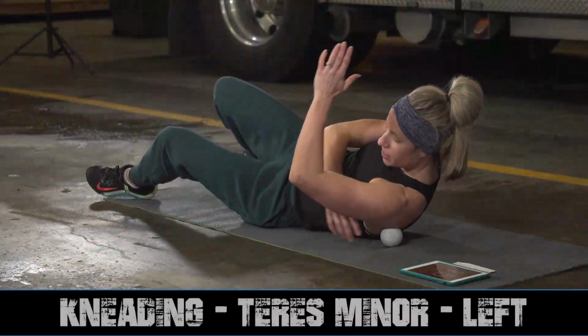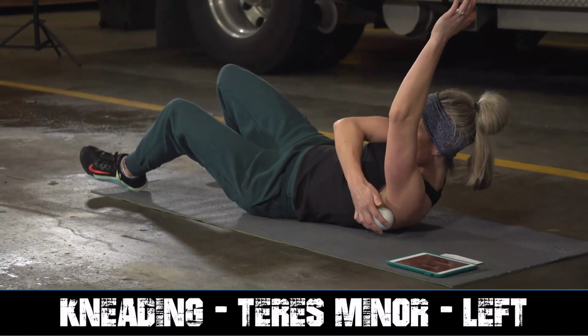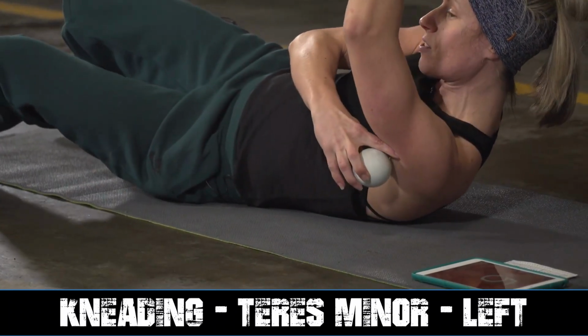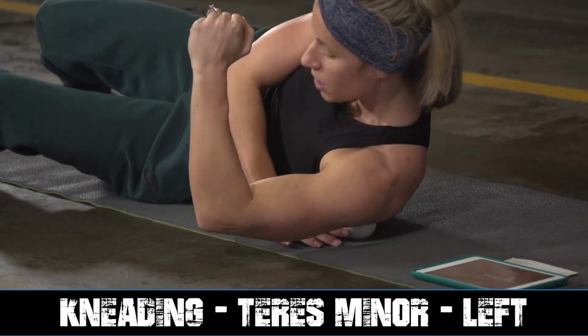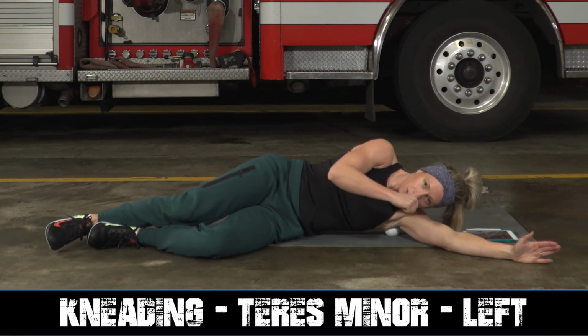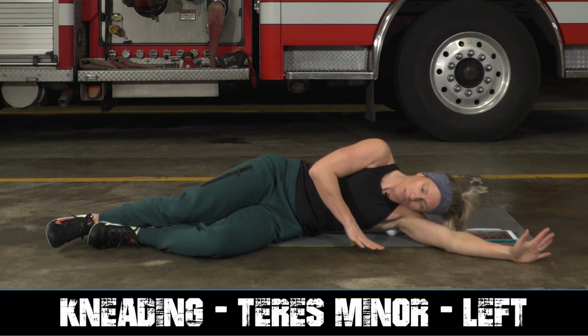The last one I like to do, and I'll place the ball a little bit further in, right outside that armpit. You come onto your side, bend your arm at 90 degrees. We're working into where our lat inserts to our arm, and there's a little rotator cuff muscle called your teres minor. We're going to work into there. You might just need to lay and kind of knead, so you're pushing yourself into the ball, not rolling fast or anything, right into that spot.